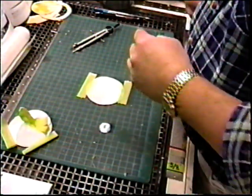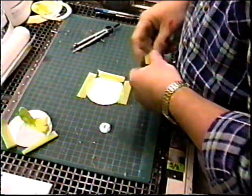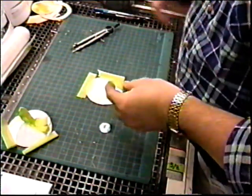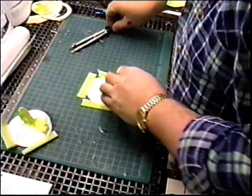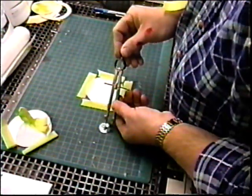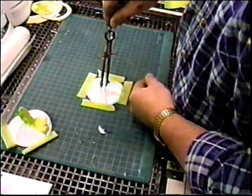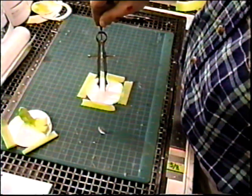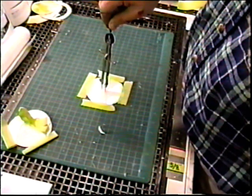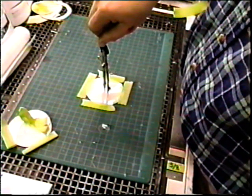Okay. So now I realize I have to cut through the backing paper. I fooled around trying to make letters and things, and for me, it was easier to do it with the tape. And maybe I'm going to do this with tape too. But I guess the lesson here is not to be intimidated by any of this. And I'm cutting on an XL cutting pad, of course.